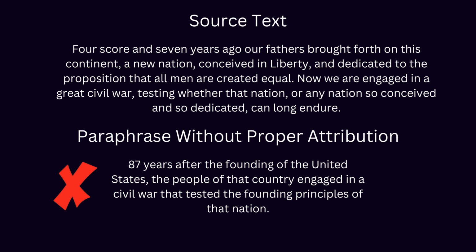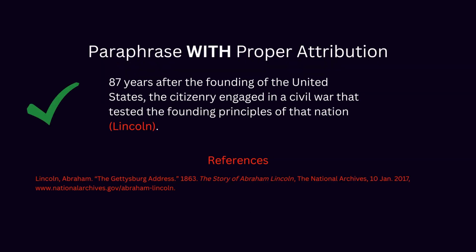The second is called paraphrasing without attribution. This is when you take another author's work and rephrase it and pretend like it's your own work. There are times when it's appropriate to paraphrase another author's idea in your paper, but you must always provide a citation, just like you would with a direct quotation.